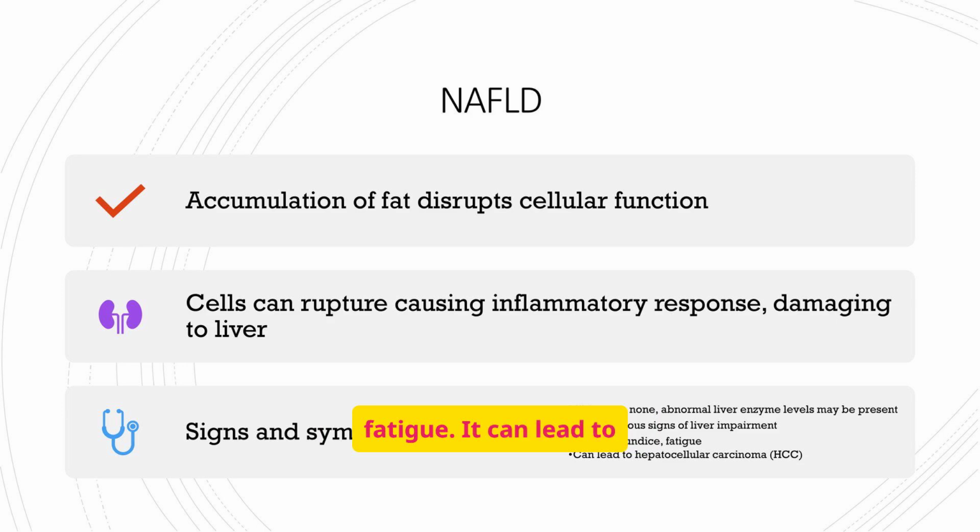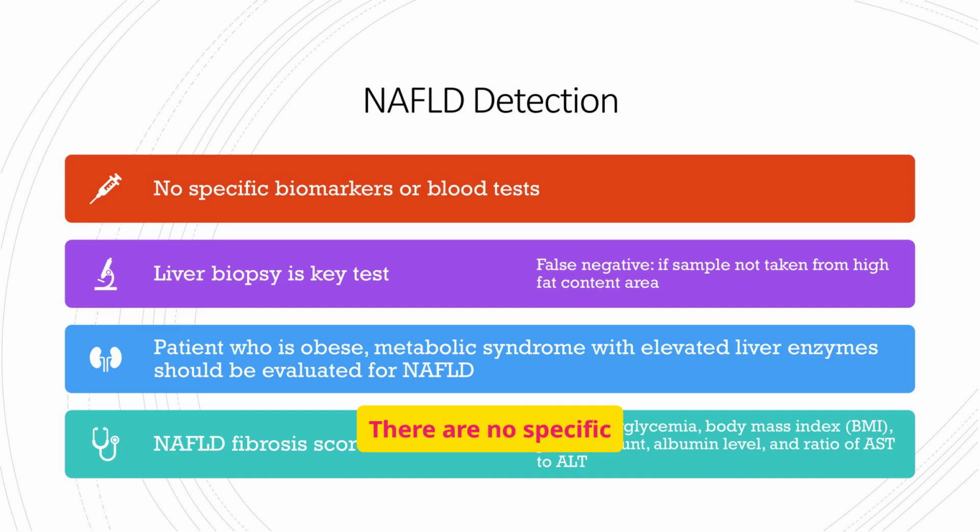It can lead to hepatocellular carcinoma, HCC. There are no specific biomarkers or blood tests for NAFLD. Liver biopsy is a key test, but can give false negatives if the sample is not taken from a high fat content area. Patients who are obese and have metabolic syndrome with elevated liver enzymes should be evaluated for NAFLD.